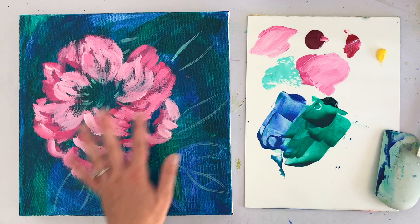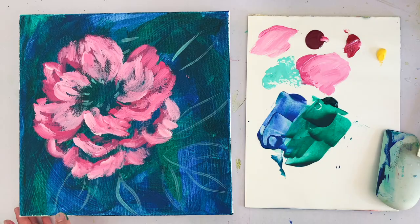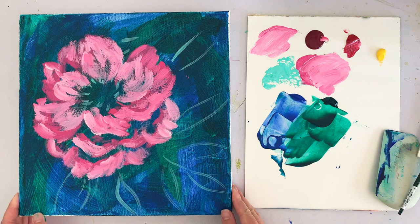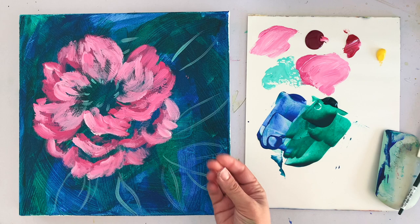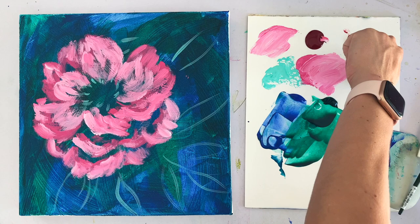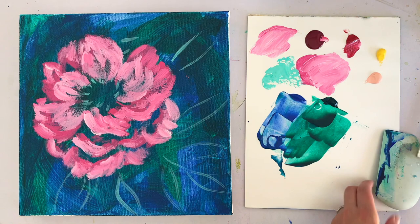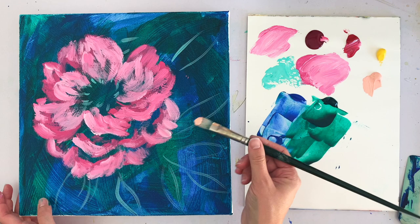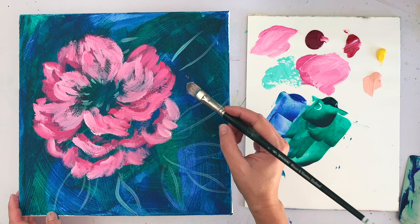I think the flower is at a point where I need this layer to dry before adding more colors and effects on top. So I'm going to hit it with the blow dryer and then we'll keep layering. While it cools down — I don't really like painting on top of hot paint because acrylic gets tacky when it's warm — I'm going to get out my other pink. This is light pink by Liquitex Professional. I love using unexpected colors in foliage to bring it alive instead of just using a regular palette of greens.